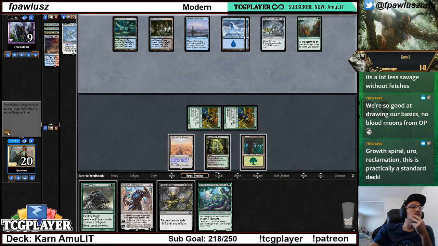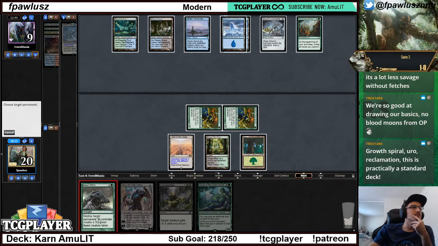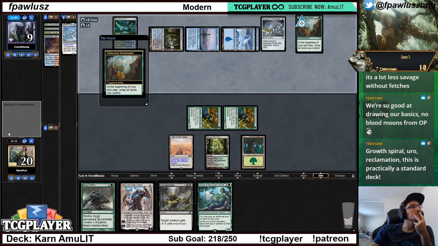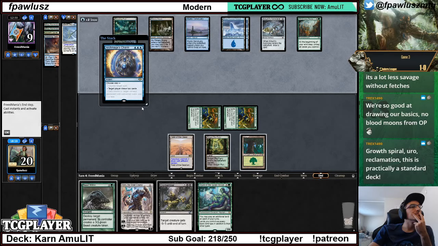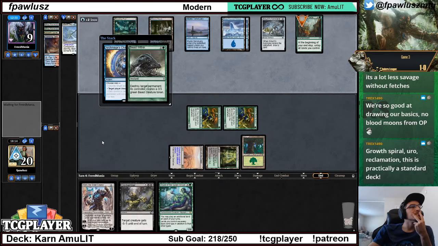So second main phase before they get to trigger this. I guess I'd rather do it on untap step. Before they draw the Cryptic.